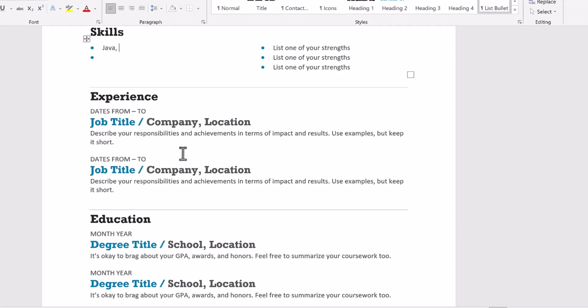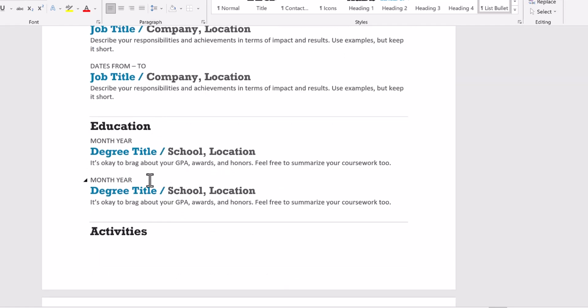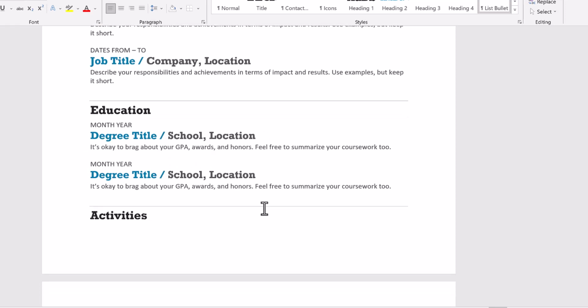You can Google some fancy words for job responsibilities for that particular position, and then put it in bullet points here. And next it comes to education. I've already told you, if your score is too low, then don't put your marks here, just put your degree, school, and location.